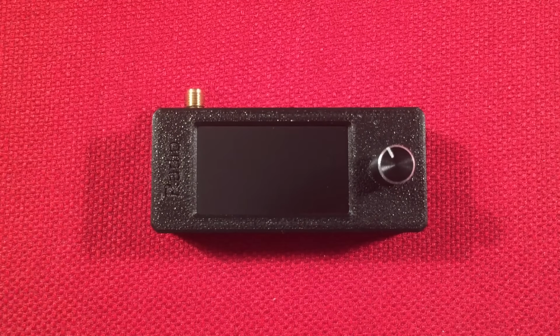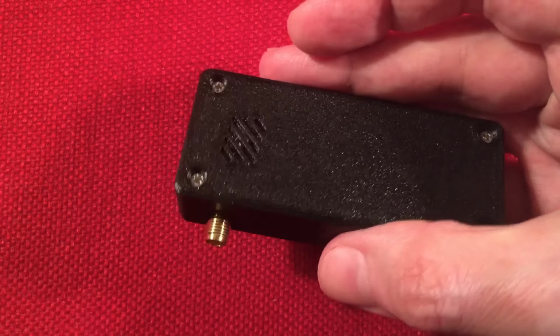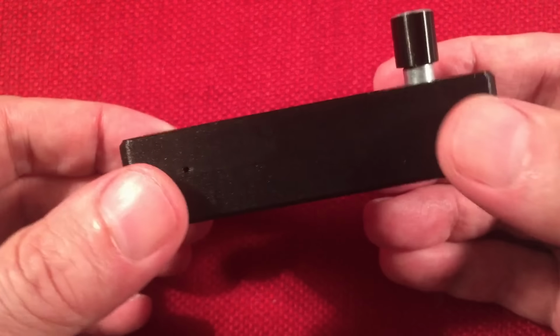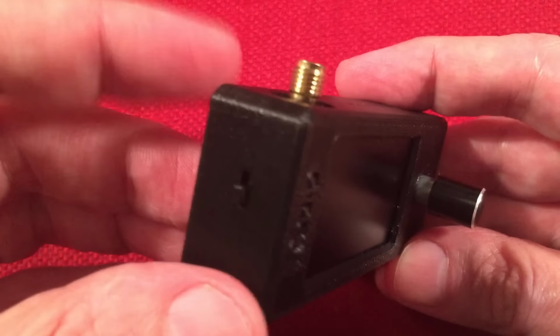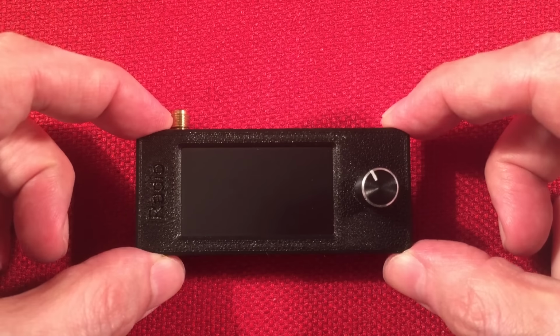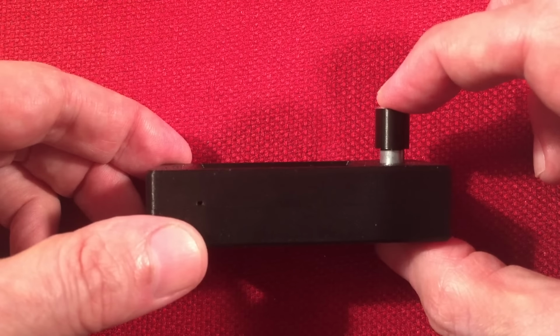Let's check it out. So, dimension-wise, real quick, it's a tiny guy. Look at the size of this thing. That's why they call it mini. They took it to the max here and made it as small as possible, and a really cool radio nonetheless. So you've probably seen these videos pop up here and there, and you probably know a lot about it. But those that are new to this radio, hopefully I can explain a lot to you. So dimension-wise, we have 3 1/4 inches in length, a height of 1 3/8 of an inch, then a depth from top to bottom from this knob here, 1 3/8 of an inch.